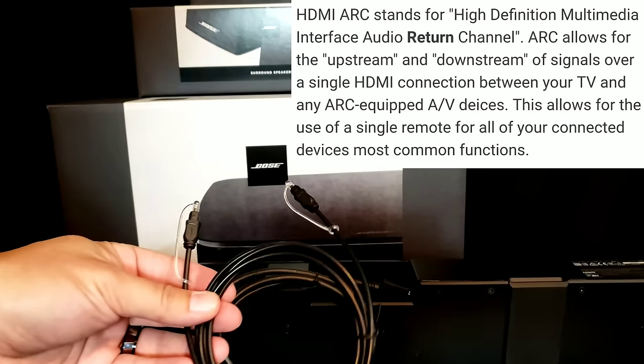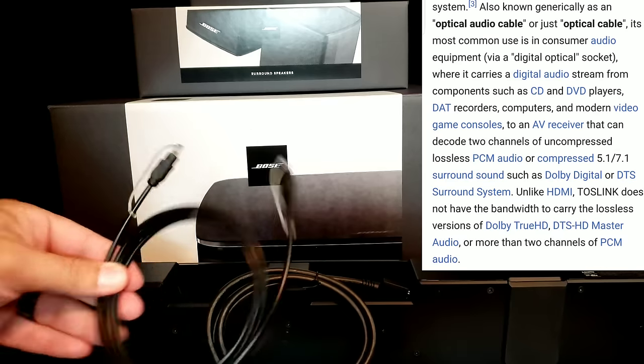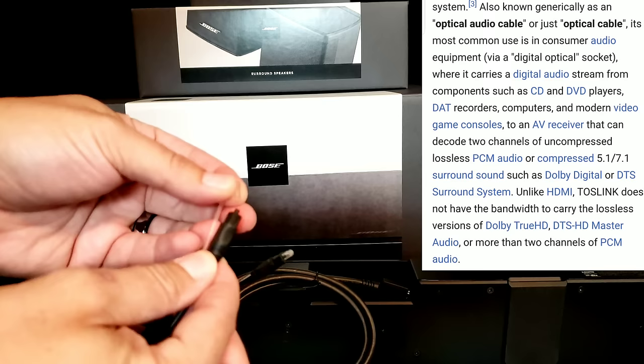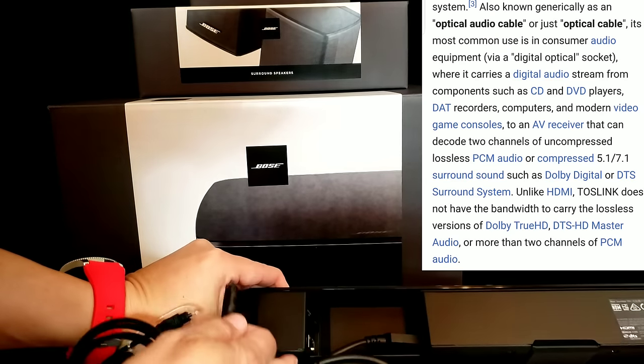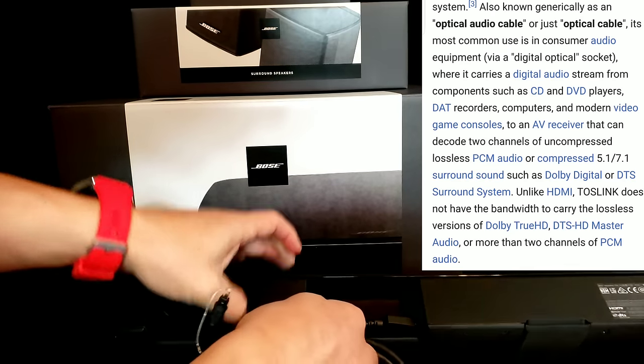Then we have the optical cable. Now, if you don't have ARC support on your TV, you can use optical. Or if you want to do both, you can. This is very simply done. Simply pull these little tabs off here, find the optical in, and go ahead and plug it in.